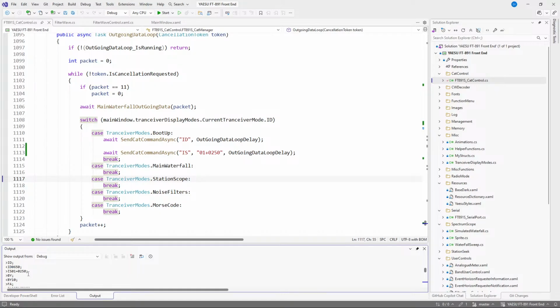Oh, I know why. I've got to put that command into the receive section. I haven't, so that's why the radio's not answering. I'm not asking it. You've got to ask it.